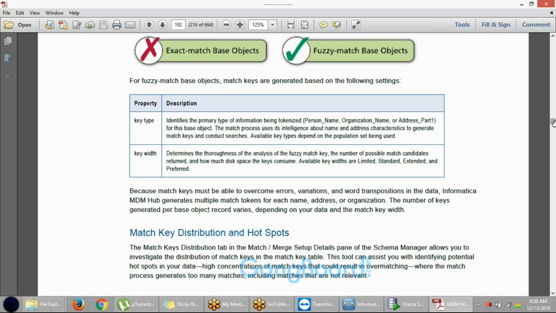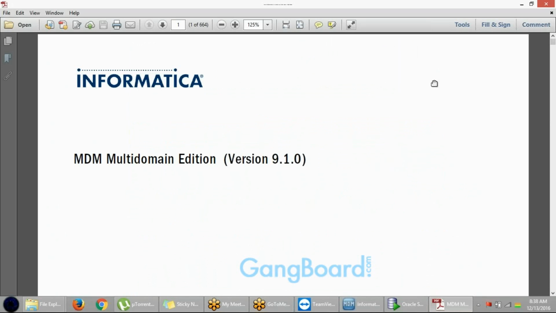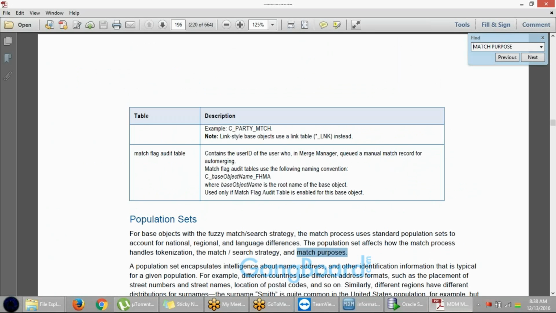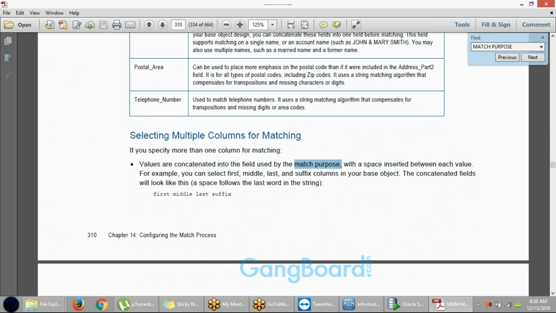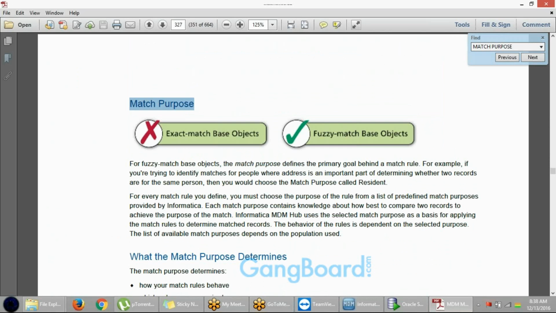If you come here and select match purpose: for a fuzzy match based object, the match purpose defines the primary goal behind the match rule.